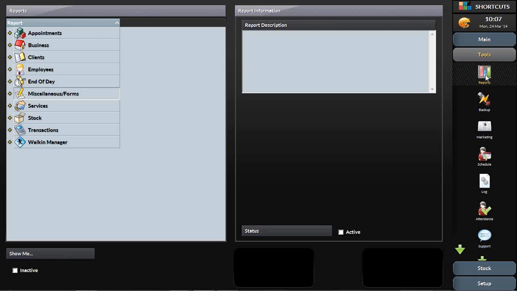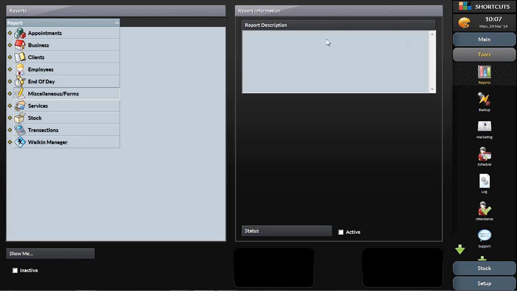You'll find that there are some reports that cross over slightly. Just bear in mind that there are factors that affect the reports. For example, if you're changing your prices at point of sale rather than applying a discount, that can affect your reporting values with Shortcuts itself. Also make sure that your client data is correct, because that impacts some of the reports as well.